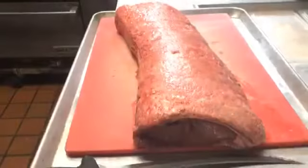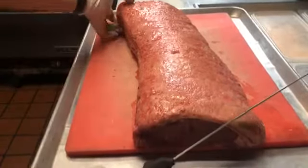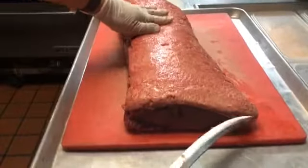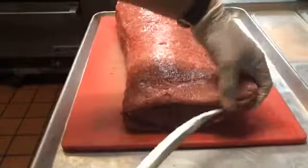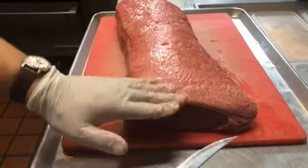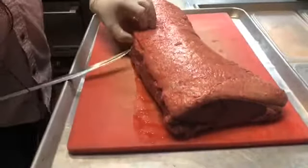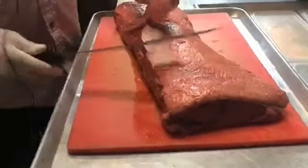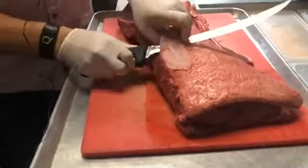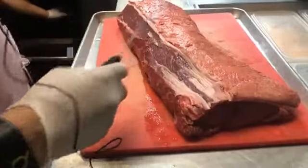All right, let's turn the camera around — there's our New York strip, our strip loin. This is where New York strip steaks come from. You buy strip loins by their specifications: zero by one, zero by two. That two-inch tail is the zero by two right there. Strip loins always come with a fat cap on them — that's standard. A lot of chefs will trim a little bit off this side here, because this side can be a little tougher — that would be the toughest part of the steak, so clearing that off a touch helps out a lot.